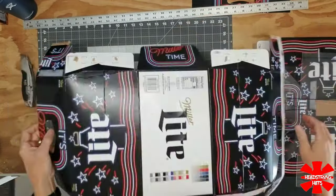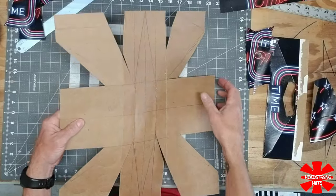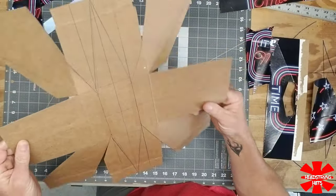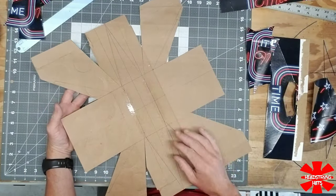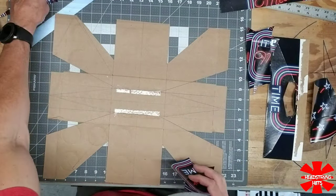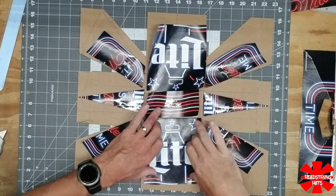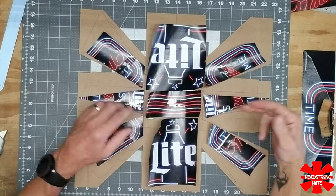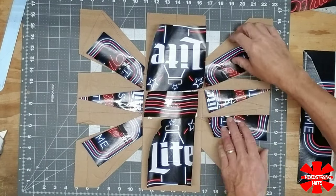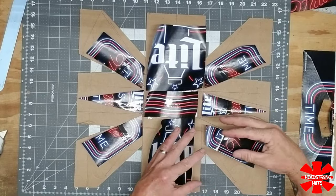What I want to do is go over this template with you real quick. I just took this and cut it out of a 24-pack hand box, and I've drawn out all my dimensions that I want to use to transfer my pieces onto and glue it. So here I've got all my pieces laid out — this is going to be the sides, this is going to be the front, and this is going to be the back.